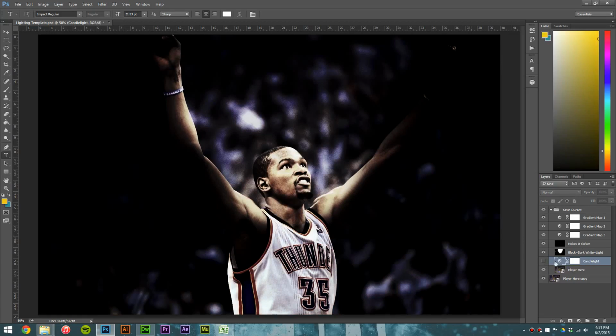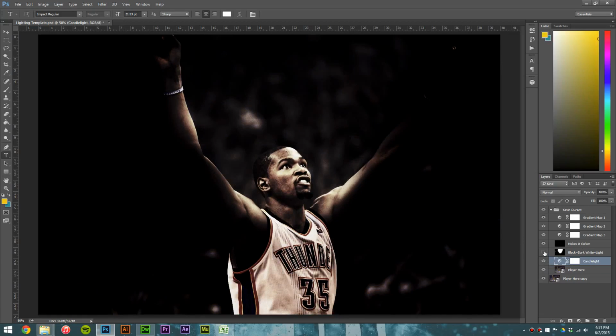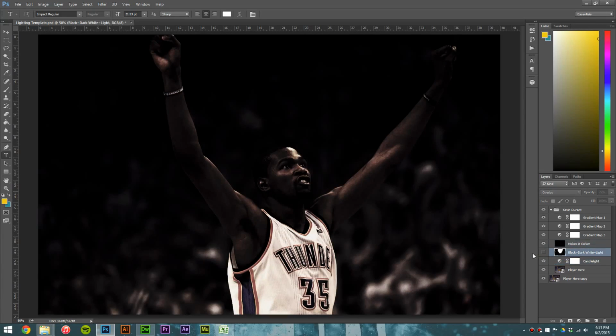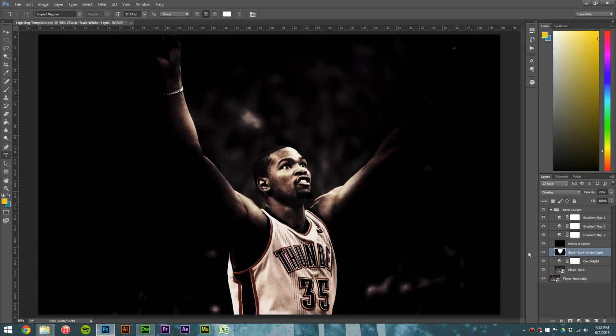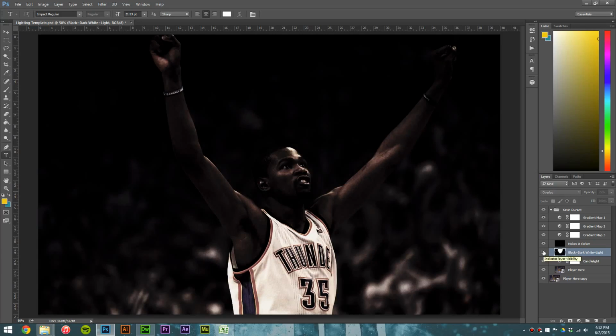It still looks okay, I guess, but basically this right here is the main layer that you're going to be using to actually get the lighting how you want it. This is an old PSD, so I would use a mask. I wouldn't be just doing a layer, most likely. I'll actually show you how to do it. So this right here is the main layer.